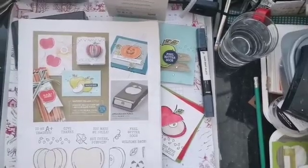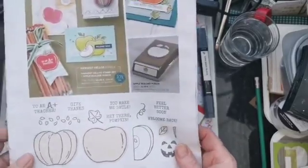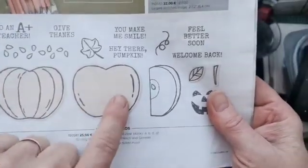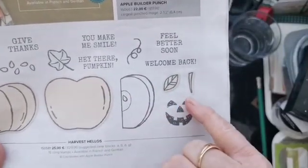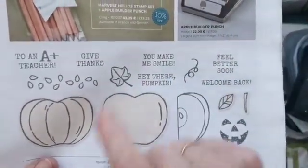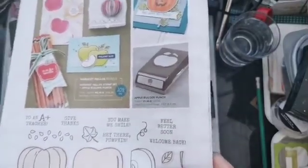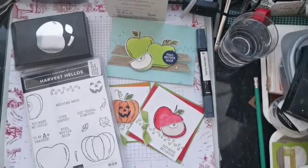And we're going to be doing some crafting today using this Harvest Hellos bundle, which is what I shared with you on Monday morning. The bundle consists of this lovely stamp set that you can create pumpkins or squashes of some kind or apples from, with apple slices, a little pumpkin face, a variety of leaves and stalks and squiggly bits, a few different sentiments, and this little row of pips. To coordinate with that you get this fabulous punch. So that's the Harvest Hellos bundle, and that's what we're going to be using this evening to create a couple of cards.